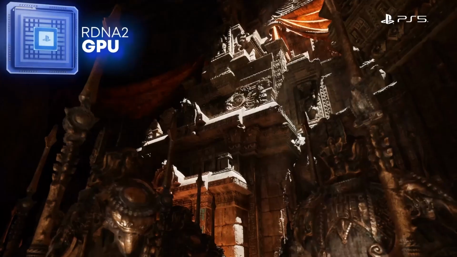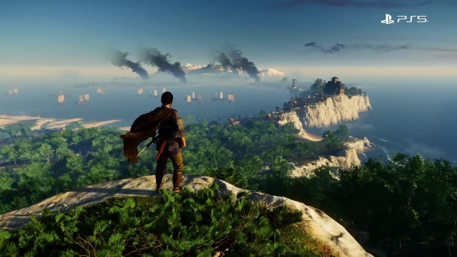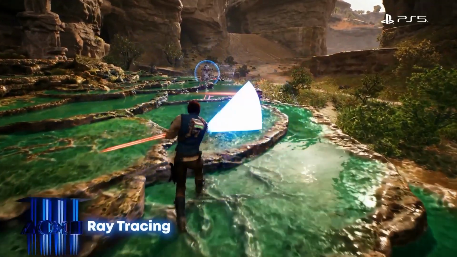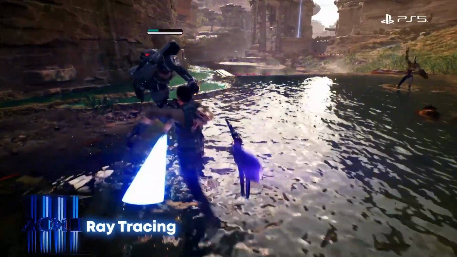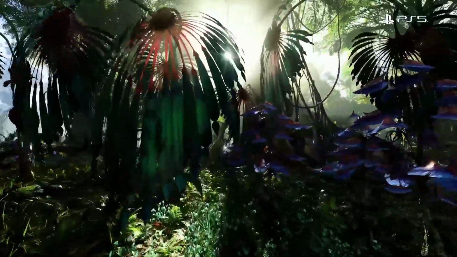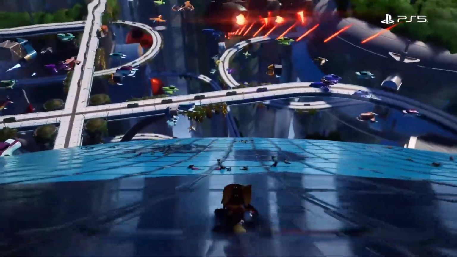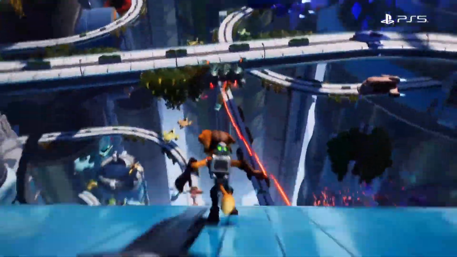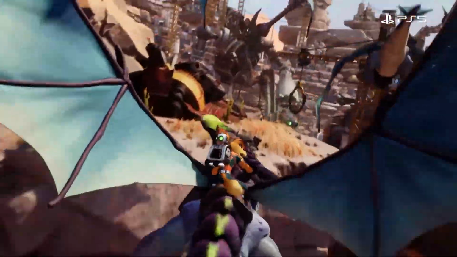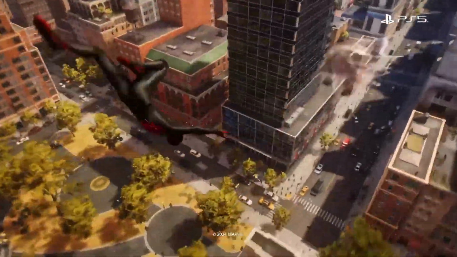PS5 has a powerful RDNA 2 GPU, which can render anything from intricate details to fantastic worlds with vast panoramas to explore, and the realism that comes from real-time global illumination. A custom SSD can load data at incredible speed, resulting in ultra-fast transitions between worlds, and data streaming rates so high that traversal speeds are essentially unlimited.